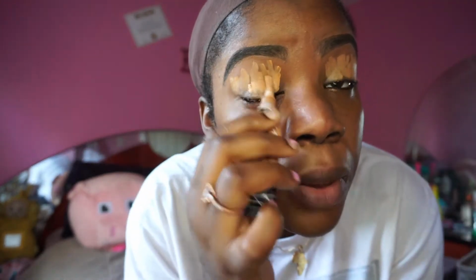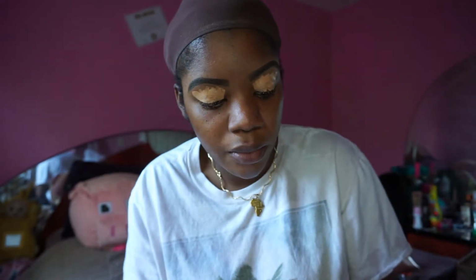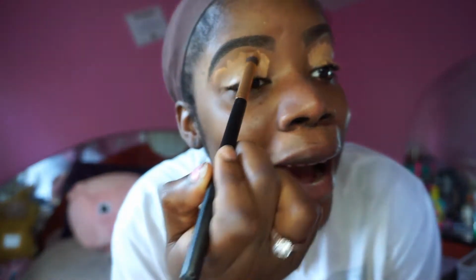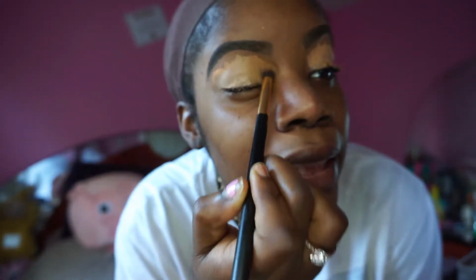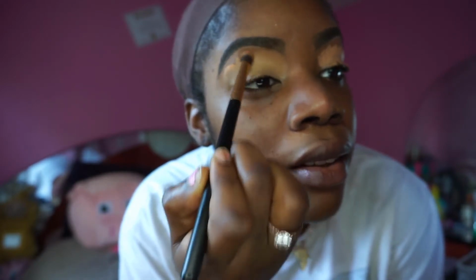So one day I'm just like, you know what? I'm gonna not put any setting powder and see what it does. And that was the result of the Dark of the Berry makeup look. So what you wanna do is, I don't swipe it. I just tap it down. And I'm gonna come back by the time I tap this down, okay?